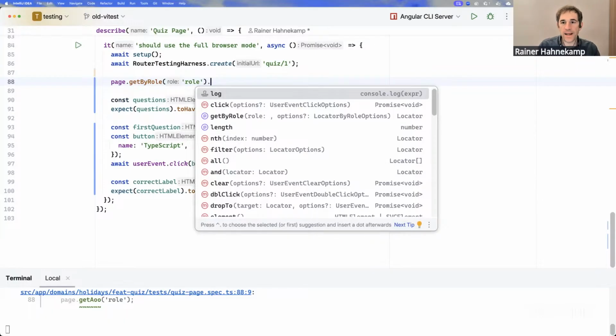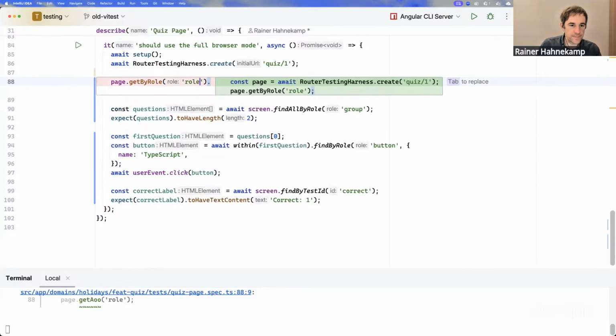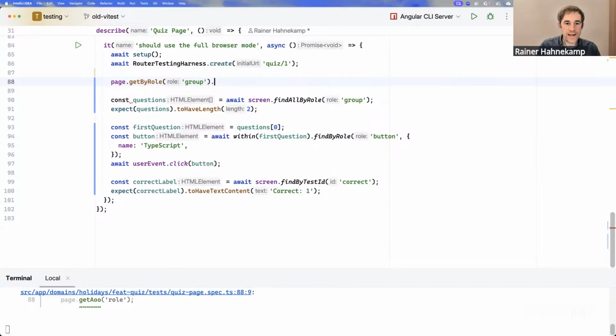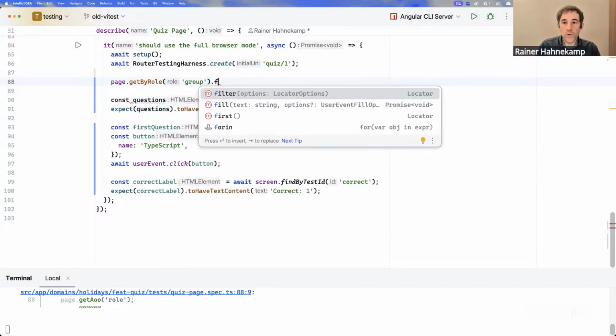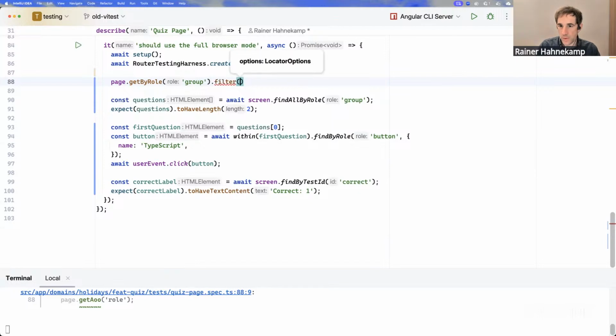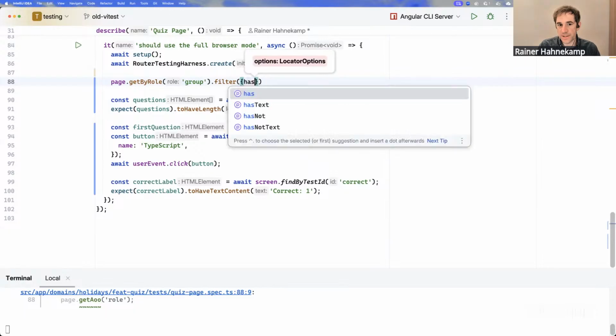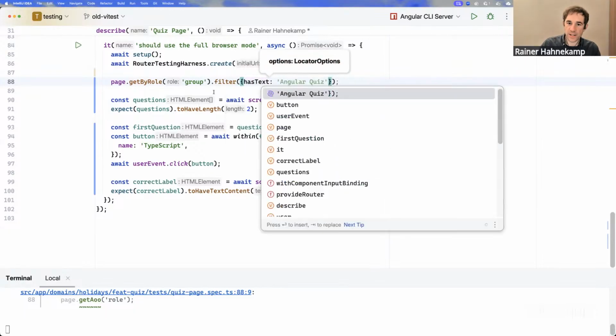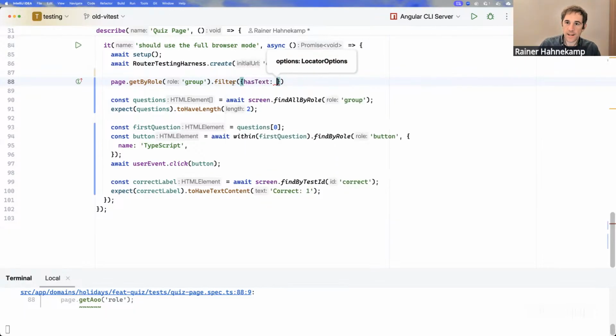Then I can say I will find now two questions, if you remember, but I don't want two. I want to have that one that has a certain text. And this is available. So I can say it has a certain text, and if I want, I can copy the complete name of the question or the complete question here in this parameter.